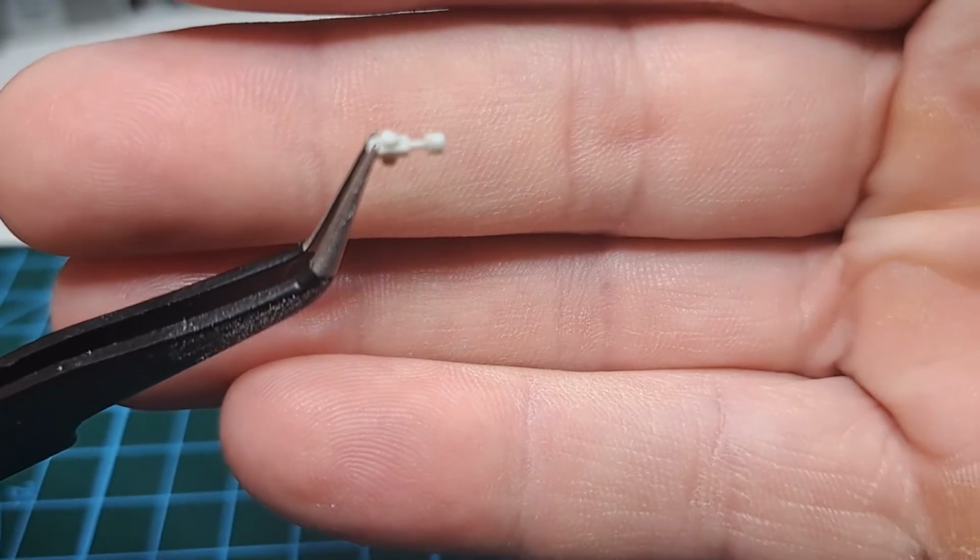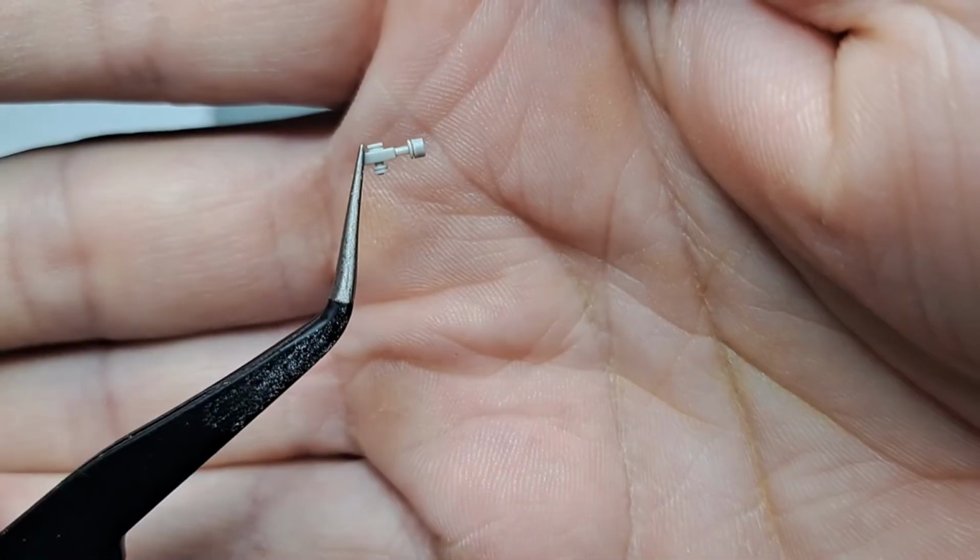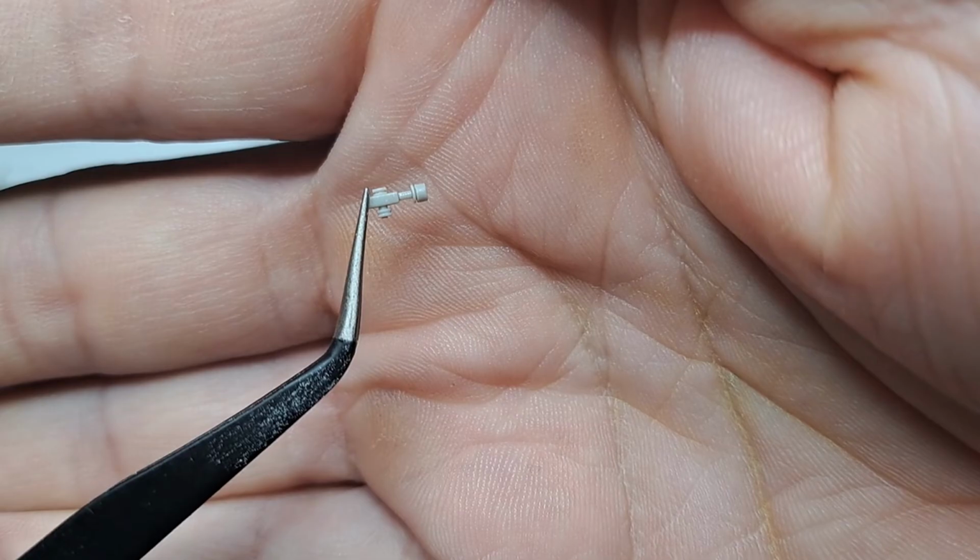Yeah, it looks like I managed to save that one. Glued that one back on. Come on, here you go. Yeah, I really like that.